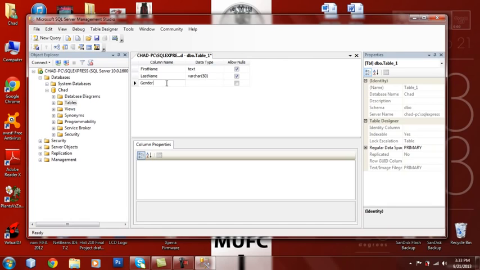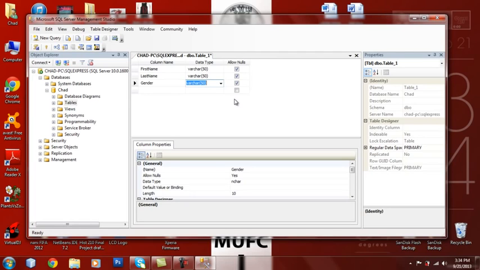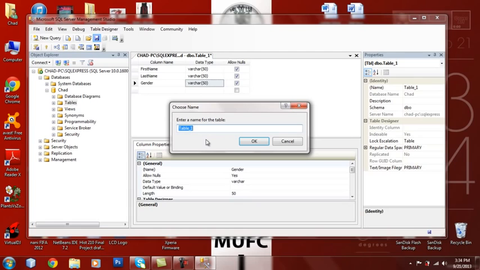So first name, last name, gender. Give all of yours a data type. Let me just change the first name from text, and put the same for the gender. Now that you've done that, you click on save, and I'm going to name my table people and press OK.